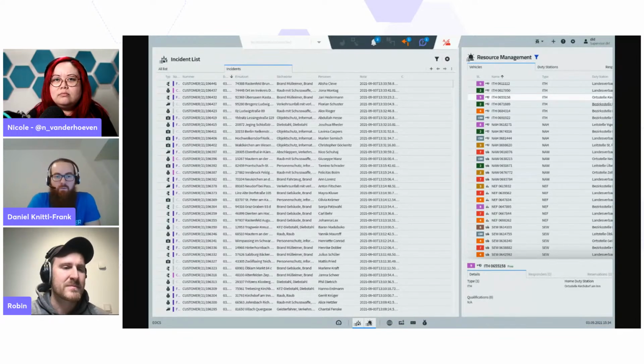It depends on the feature, so we do both. We're still introducing K6, so we're learning every day. But at the moment, we're coming up with scenarios that the dispatcher will or might use in our software, and then write tests for those use cases. And for extra critical pieces or components, we have separate tests that make sure that, for example, an emergency call is displayed in a snap, and that accepting a call puts you with the caller on the phone right away.